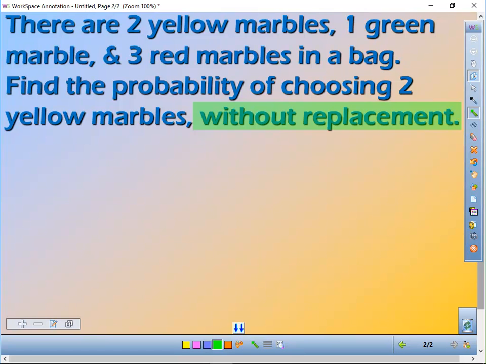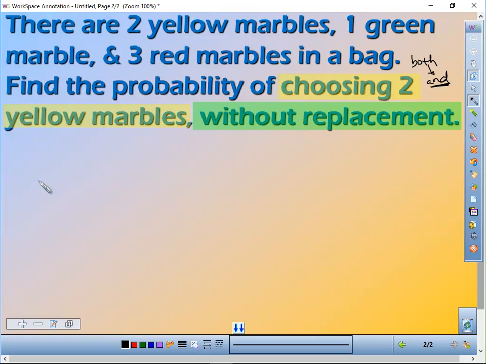All right. One other thing I want to point out to you is that they say find the probability of what? Choosing 2 yellow marbles, like one after another. And this is one of those tricky problems where it is actually, we want what? Both of these to be yellow? Both maybe will help us see that this is really an "and" problem. Except they're being really sneaky. Did they say "and"? They didn't. But we want to reach in, grab a yellow, take it out, and reach in and grab another yellow. So this is an "and" problem.